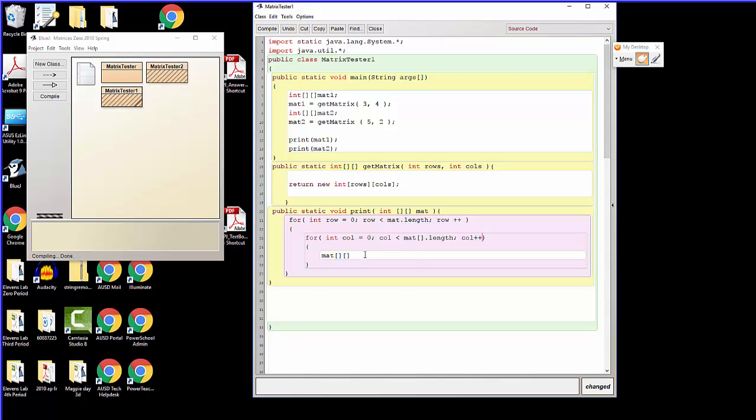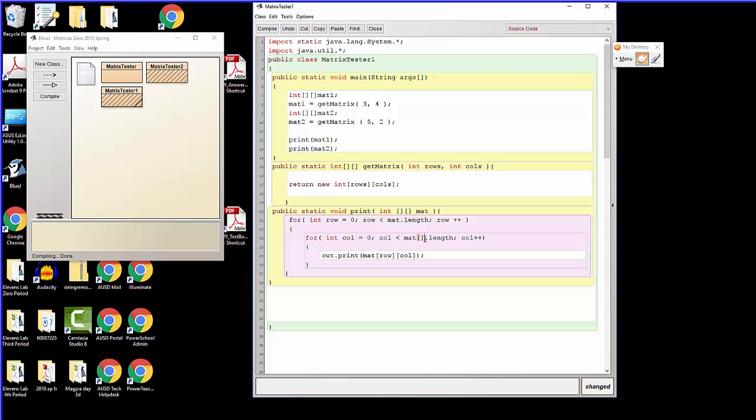This is not quite right. For the body of the nested loop, we'll display whatever's at position row col. And that's not very nice either, but we'll start there. Now, this is not right.